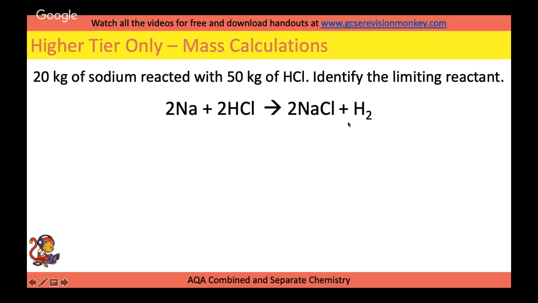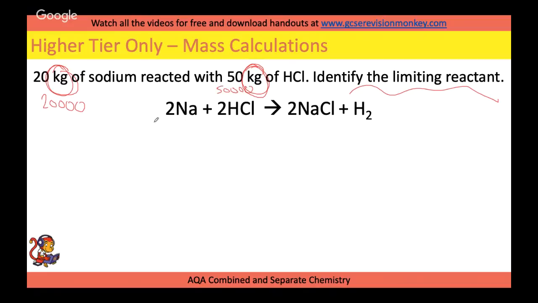So limiting reactant, I think this is the last question for Hayati, you'll be pleased to know, is about limiting reactants. Now I would recommend converting these ones to grams first of all, because in last year you were Dr. Mark if you didn't do a limiting reactant question in grams. So first of all, I would recommend you converting these. Don't forget kilo is times 10 to the 3, so it's timesing it by 1,000. So you'd have 20,000 and you'd have 50,000.